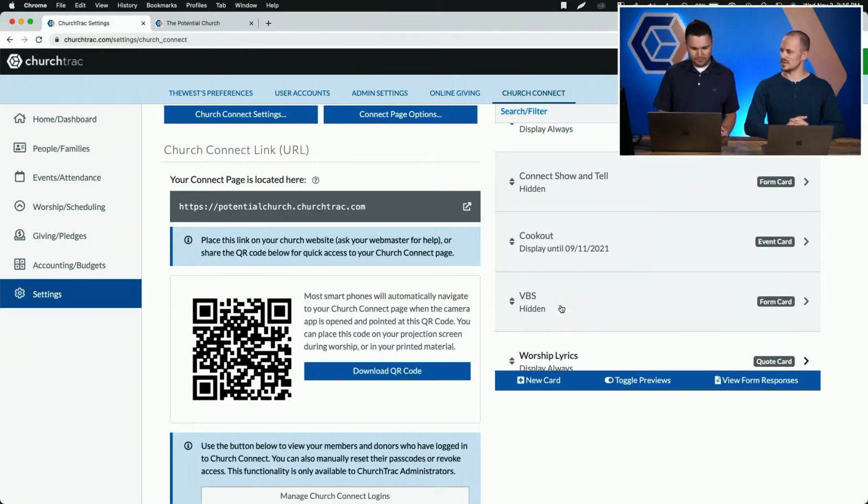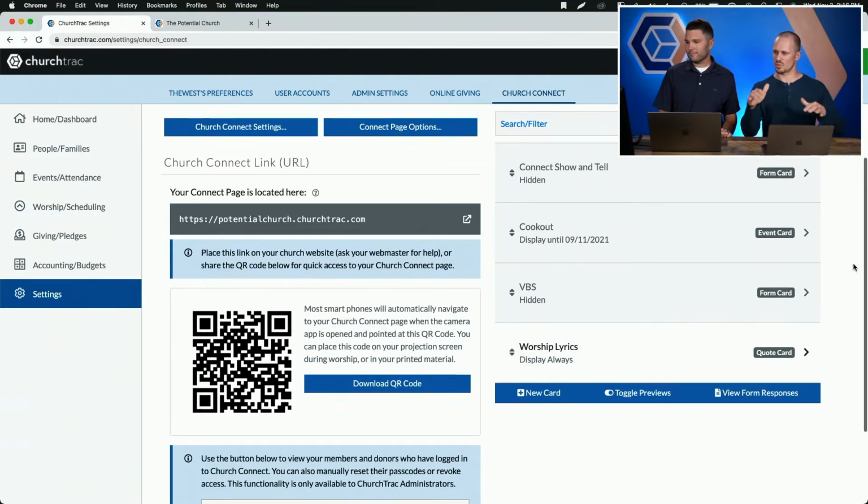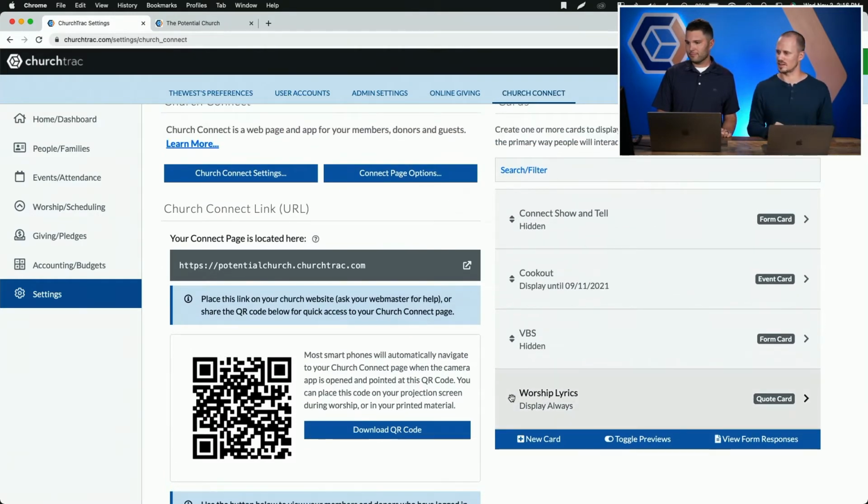Yeah, and that's recommended if you want your members or even visitors and guests to see something right away when accessing your Church Connect website. We recommend you move that card up to the top so that it's prominent, and you can direct your members and guests towards certain cards and certain content on your site. Oh, and another thing worth noting, Matt, I'm throwing you a curveball here, but you can actually search your cards too. So if you have a lot of cards in there, then you can search them real quick to find them.